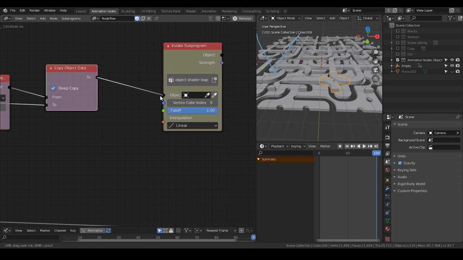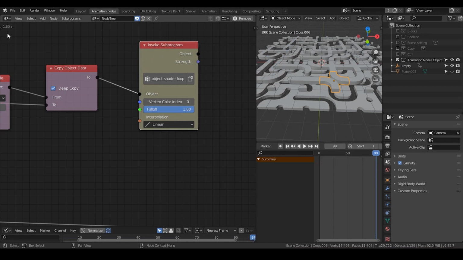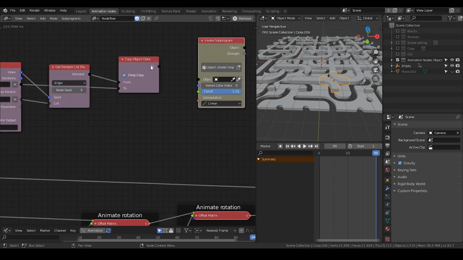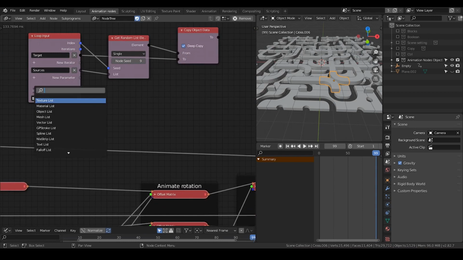And you can directly put this object into the object socket. However, for some reason, the time to execute the node tree will be extensively increased, and it's hard to say exactly why. But there's one way to solve that. Instead, use this preset within a loop, so I'm going to output this loop with the object list.